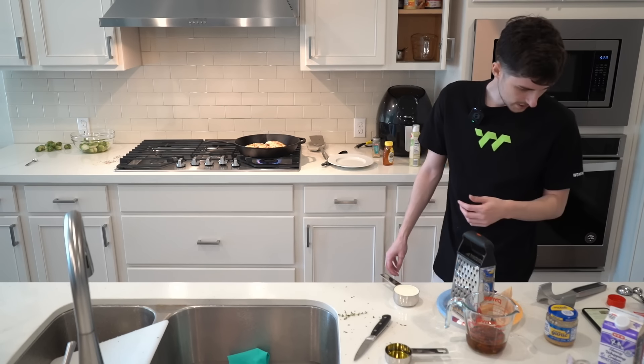There it is — I shouldn't have added the cream first, that was a bad idea. Now we gotta get all the goodies off the bottom — the charred chicken, the juices, all that good stuff. Now that's looking good! Stir in broth and parmesan — does this look like one fourth cup? That looks like a little bit more but whatever. Bring to a simmer and then return chicken. It's already simmering so chicken's going back in. Transfer skillet to oven, bake chicken until cooked through. Let's send this bad boy — we got it, it's on 375.